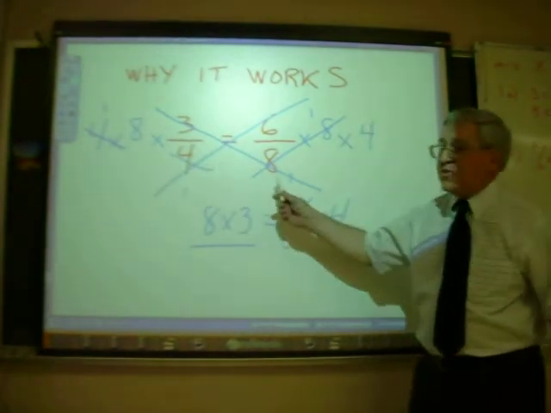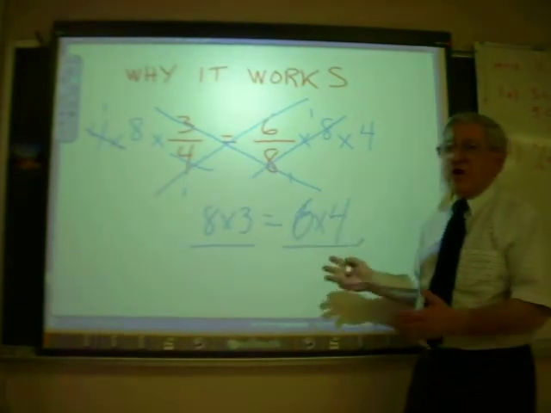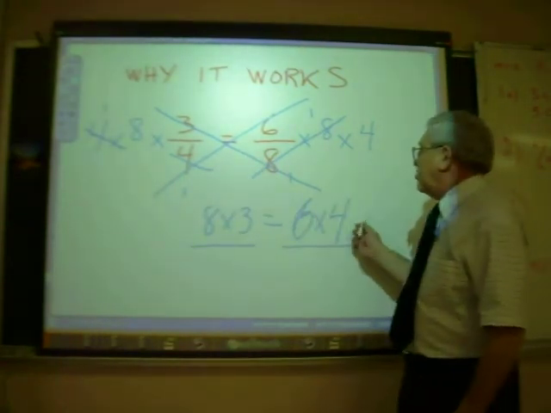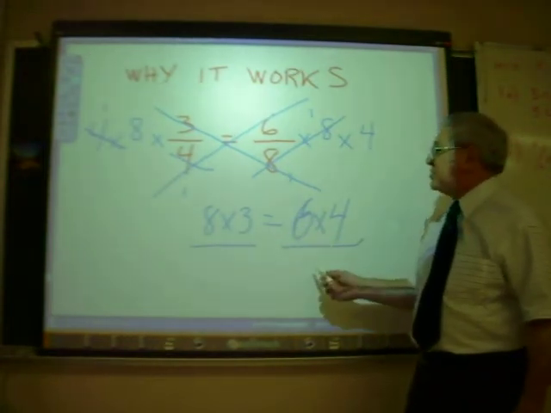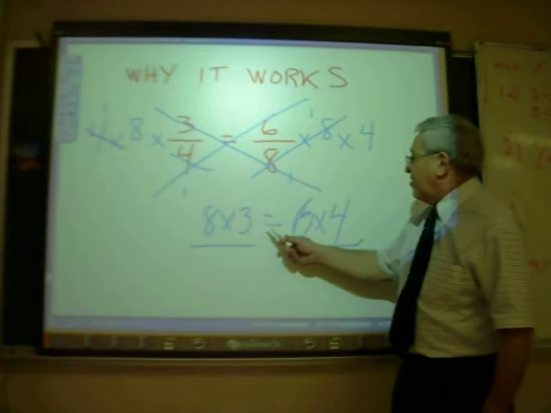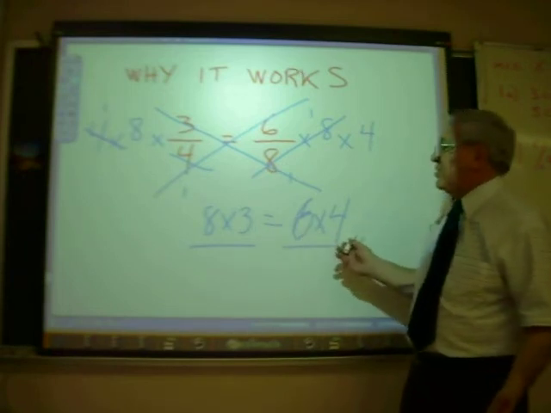because you can multiply each side of the equation by the denominator of each of the ratios and get rid of them that way and make something that has no denominator to it, something that can be easily solved. So wherever the missing number is, you can solve that equation.